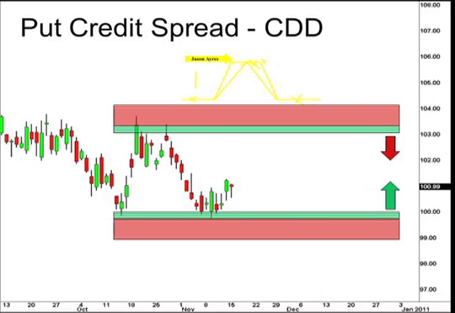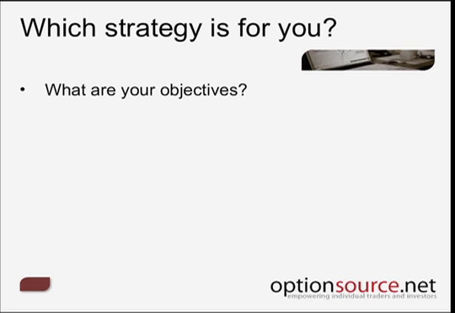So with that said, guys, what we need to consider is simply our objectives. What strategy to look at applying is based on our objectives. What are we trying to accomplish? Do we want to generate cash flow? Do we want to capitalize on a directional bias? If so, what is our directional bias? And once again, are options expensive, or are options relatively inexpensive based on our particular outlook?